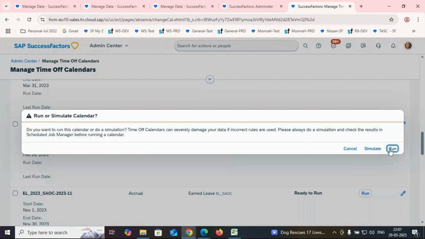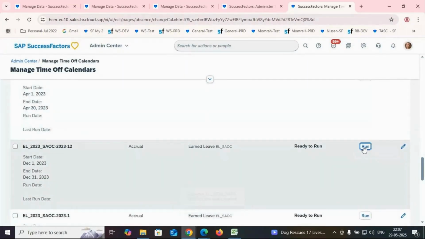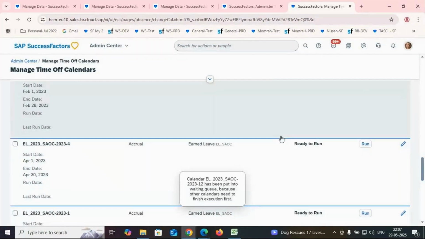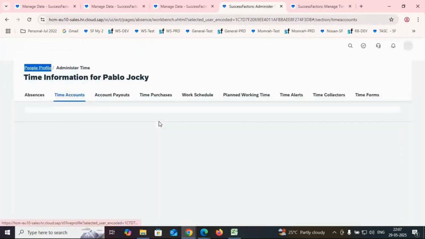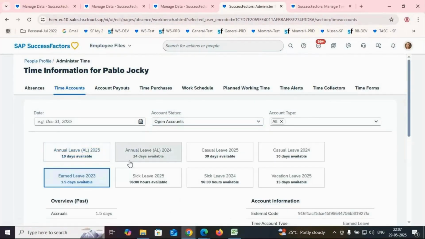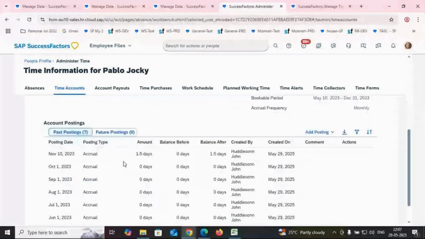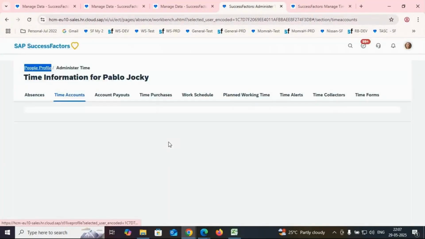If you execute for the current year, you are going to get 18 days for this employee and that lady both, because both are existing employees, right? So this is the way we need to check the unit testing, guys. Now if I execute the remaining months, for example 11 and 12, you are going to get the balance: 1.5 days, 1.5 days, 3 days is available for that 2023 account, the available balance, guys.